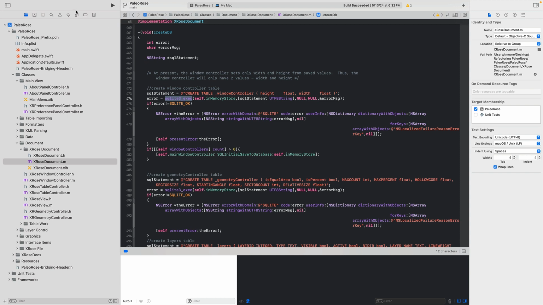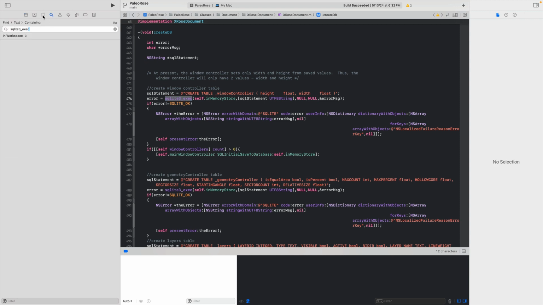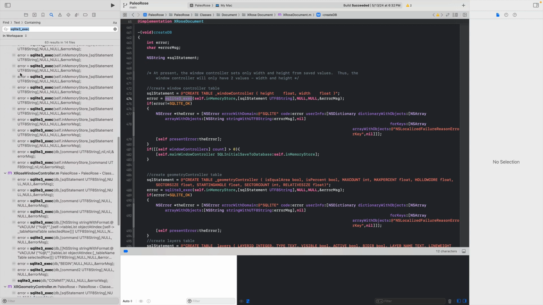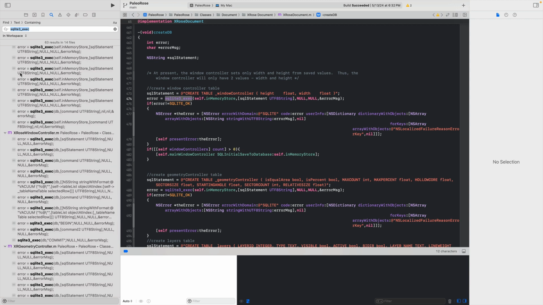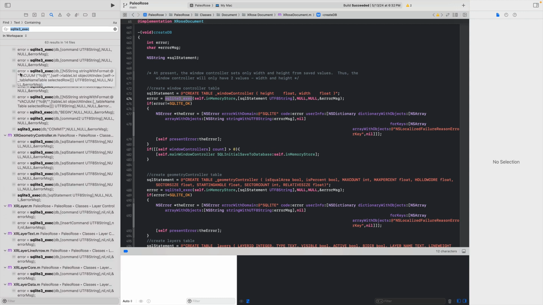Again, we showed earlier that by searching for the SQLite commands, you can see up to 13 types are executing these commands directly. What's kind of important that we haven't really discussed is that because this isn't abstracted away, and because all these objects are directly implementing changes to the database, it makes it very difficult to make any kinds of changes. For example, if I wanted to dump SQLite completely, what would happen? What would I have to do to change out that data set? It would mean a lot of work.